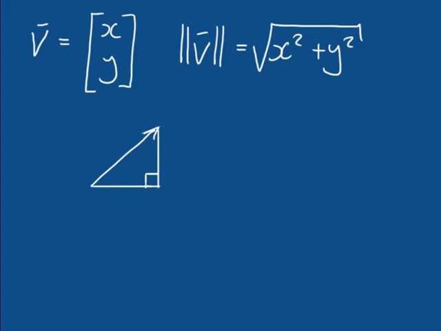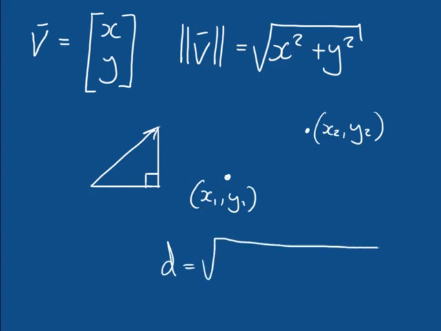We then went on to discuss how this was very similar to a problem that we encountered in volume 1 of this training series, where we found the distance between 2 points in 2D space. If you recall from volume 1, if we had the point x1, y1 and the point x2, y2, we could find the distance between these points as equal to the square root of (x2 minus x1) squared plus (y2 minus y1) squared.